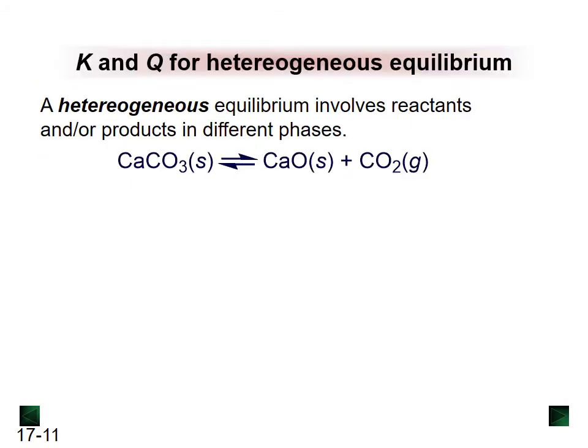When calculating equilibrium constant K or reaction quotient Q, we use the concentration of product divided by the concentration of reactants. Sometimes it's not that straightforward. For example, for a heterogeneous reaction such as this one, calcium carbonate forms calcium oxide and CO2. The reactant is a solid, the product has a solid and a gas phase. This is called a heterogeneous reaction. Reactants and product have different phases.